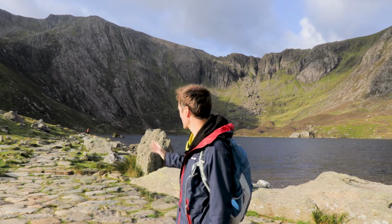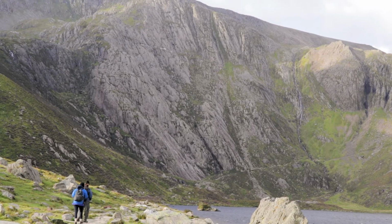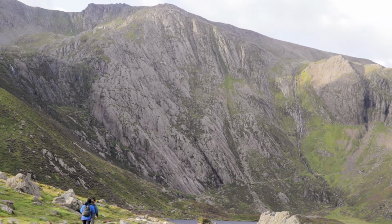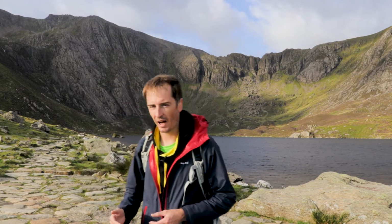The first thing you'll probably notice after the lake is these rather dark, imposing cliffs. The sun will come round to them, but these are called Idwal slabs. Because they are laid back, they're a slab, they are quite popular with beginners and novice climbers, and they do get a lot of traffic. And the problem with a lot of traffic on rock climbing routes is, you won't believe it, the rock actually gets polished, becomes quite slippy, a bit like glass, which makes the routes a bit more difficult, and that's what's happened here to some extent.